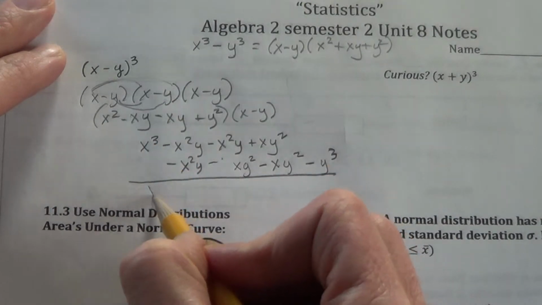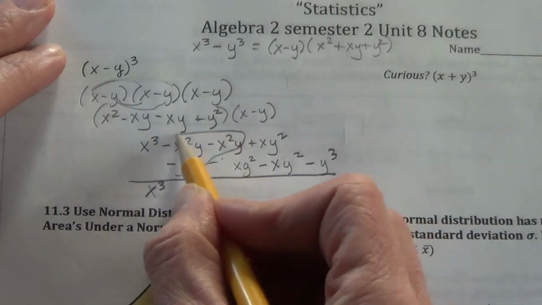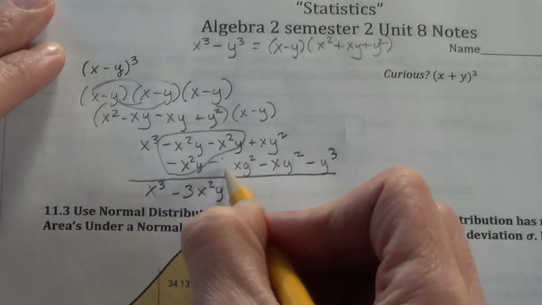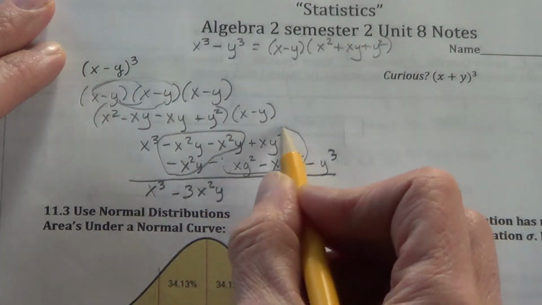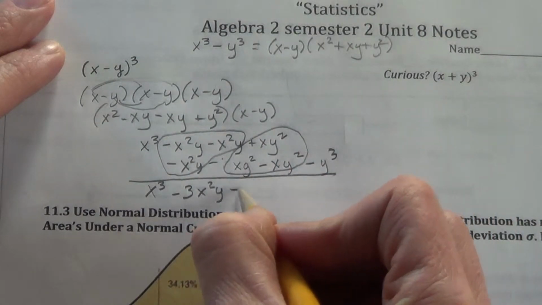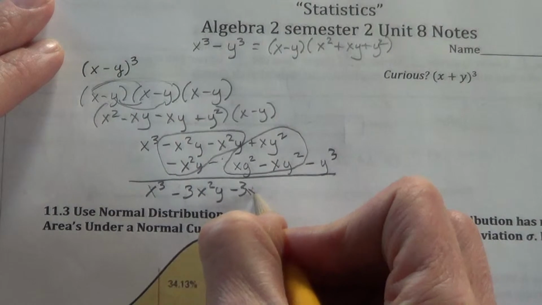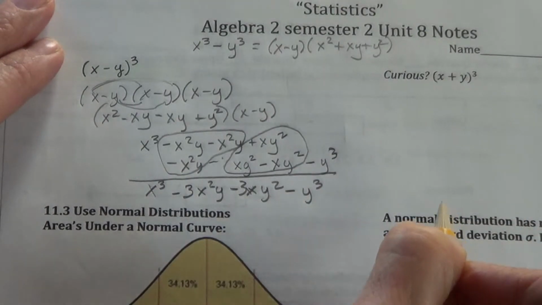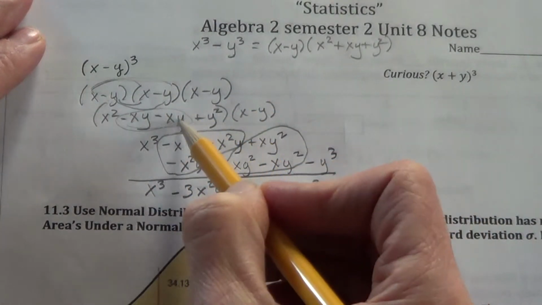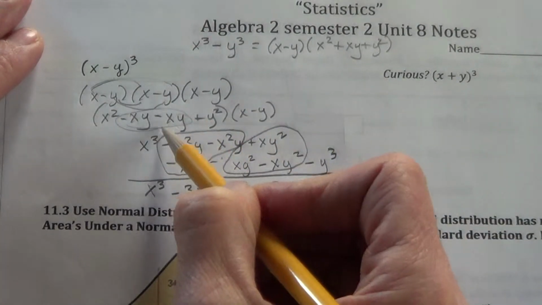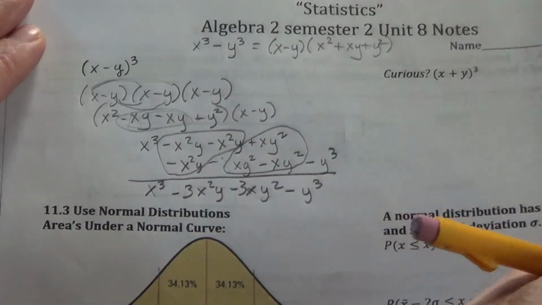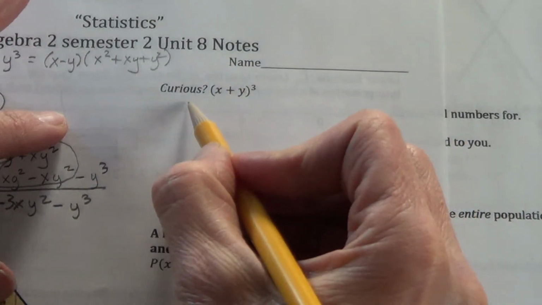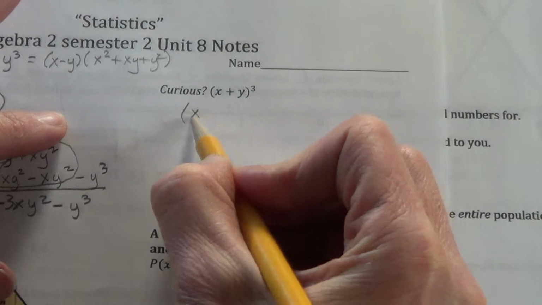So now we bring this down, we've got x cubed. We have 3 of these negative x squared y's. We also have 3 of these negative xy squareds and a minus y cubed. Sorry about that. That got a little bit confusing where I didn't combine those, and you can see in the next one, we'll combine those like terms before we go further and multiply it. So let's see if this one looks a little bit cleaner. Again, I don't edit the videos because I want you to see me make mistakes and know that I'm human as well as you.